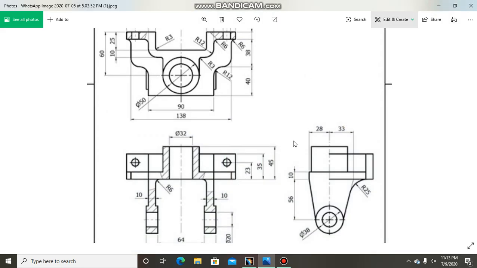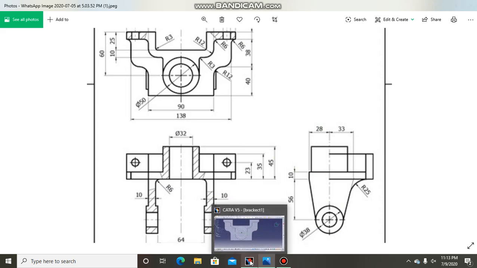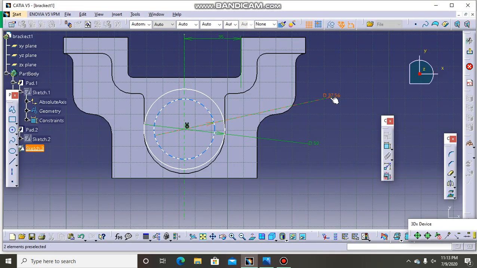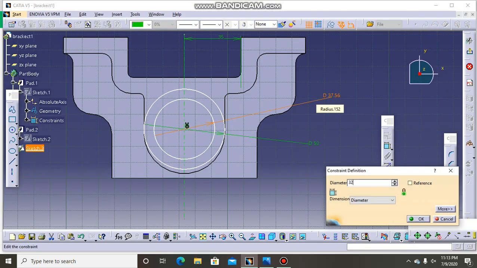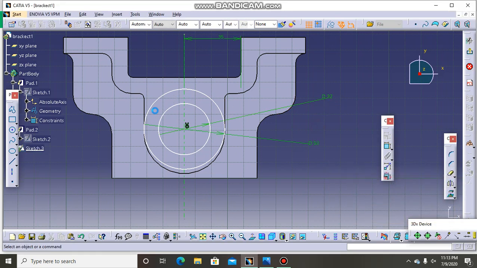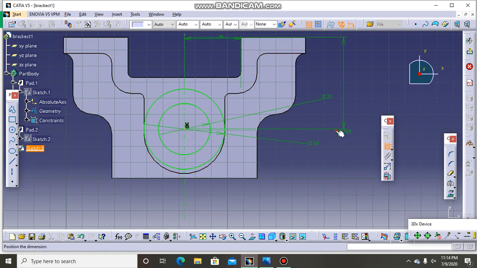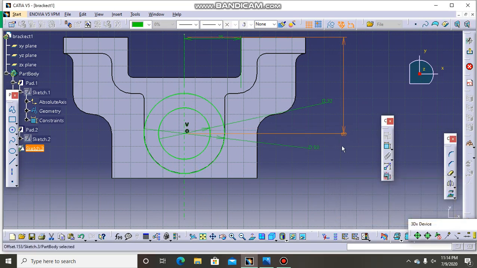The diameter is of 32. So it is 32. And now you have to give the distance from the origin. So it should be of 60. So we got it, right?